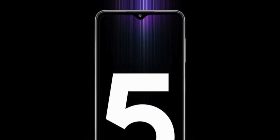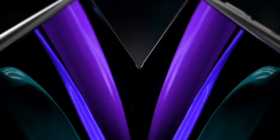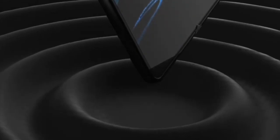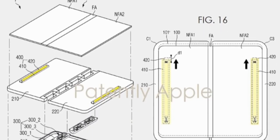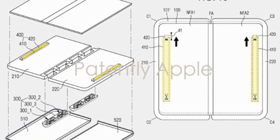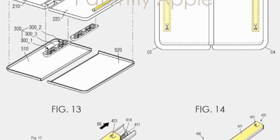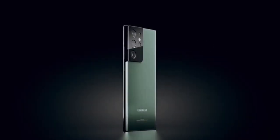Everything we talked about is officially confirmed via the official marketing material. Also in the news, Samsung is indeed bringing the S Pen to the Fold 3. We actually have a new patent leak that shows how Samsung is making the Fold 3 durable enough to withstand external pressure. According to this patent, Samsung will be adding a rail under the main display to withstand external pressure as well as drops, so durability will go up massively compared to the last generation. As of now, there is no news on the Galaxy Note 21 Ultra — Samsung is setting all of its focus on the Fold 3.